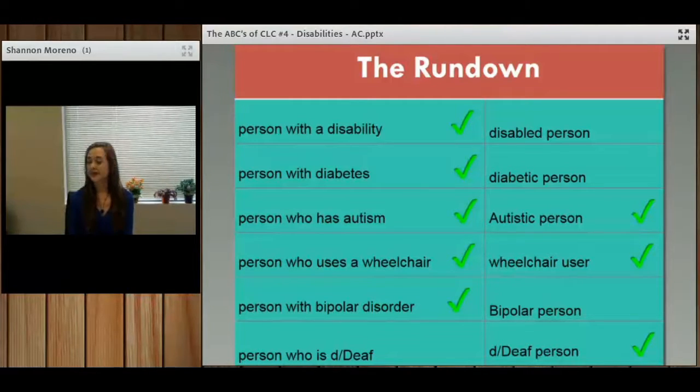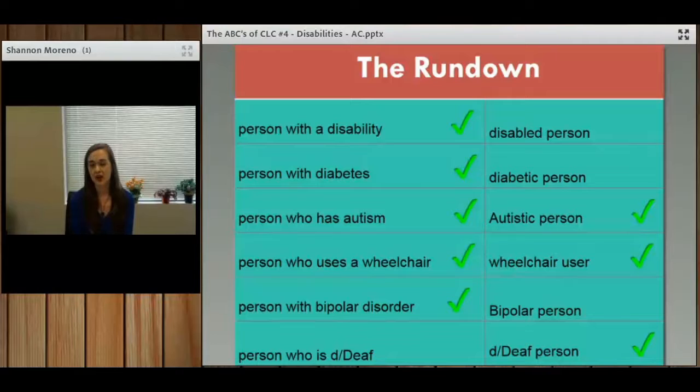Now, the big D, little d thing is very similar to what we're talking about with the framework of person first versus identity first. Big D is talking about this culture, this deaf community at large. Little d is more talking about the condition of not having hearing or being hard of hearing. So it's kind of a similar thing. However, folks will have different preferences about whether to use lowercase d or capitalized D.